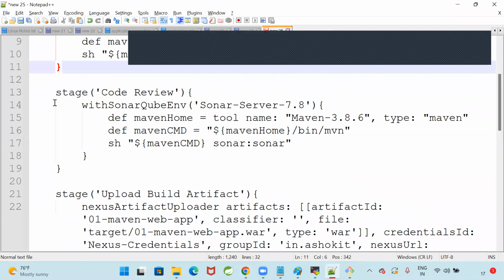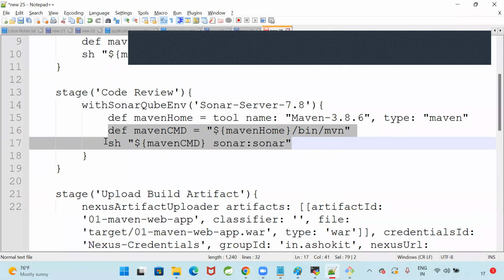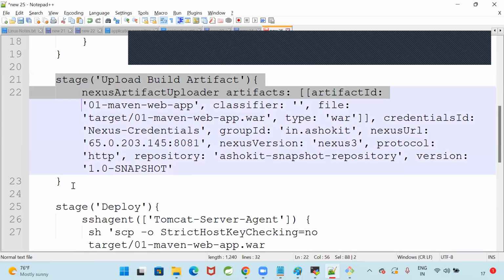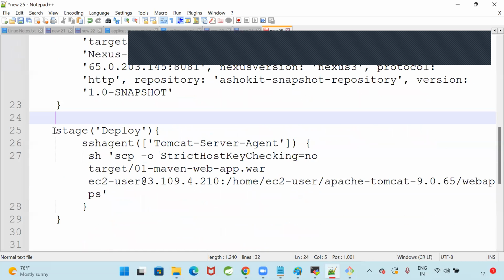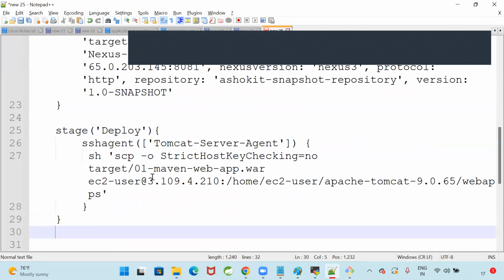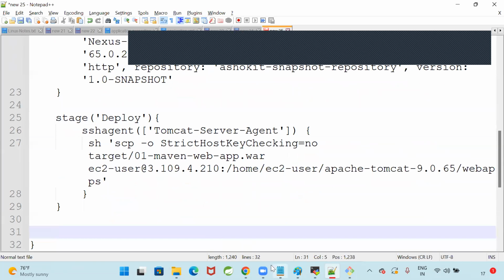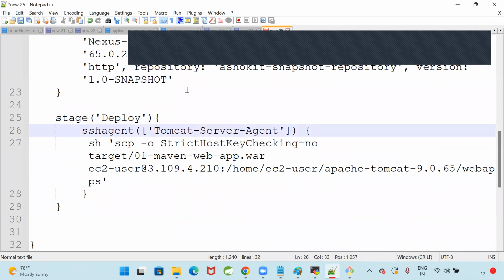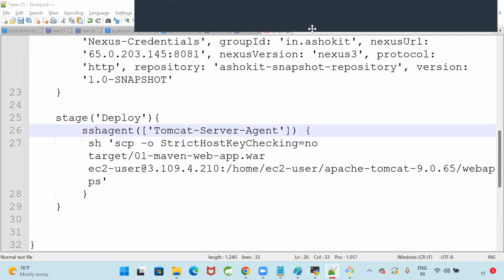SonarQube we configured in the configure system option, and we are giving the Maven path to execute the Sonar goal. And we are uploading the artifact into Nexus. We have given the Nexus repository details, and we are deploying the application into Tomcat. Tomcat deployment we are doing by using SSH agent. This is our end-to-end pipeline, which is used to automate application build and deployment. Thank you.